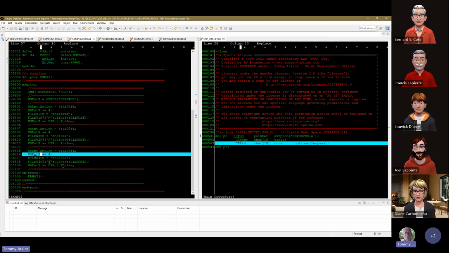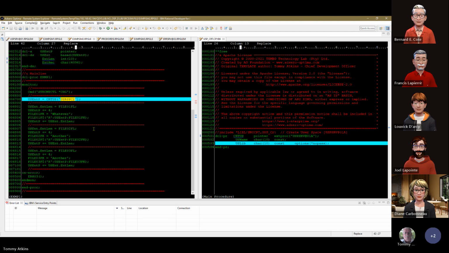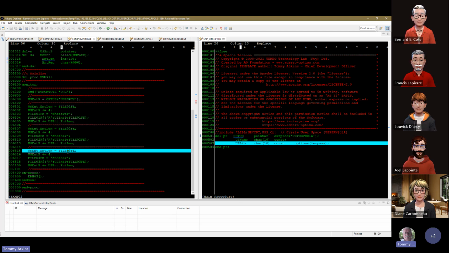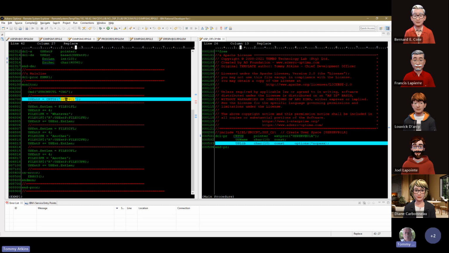It doesn't, unless it's been designed and documented so that that particular data structure is known and its contents are at least defined. File 1, file 2, file 3, those are 3 records that come from 3 different files. That has to be part of the documentation of that user space. You can't just randomly throw things in a user space and hope anybody's going to know what's going on. That's the point.